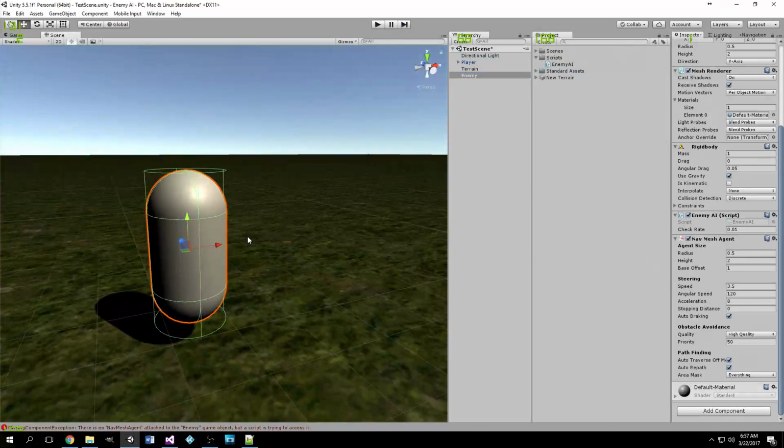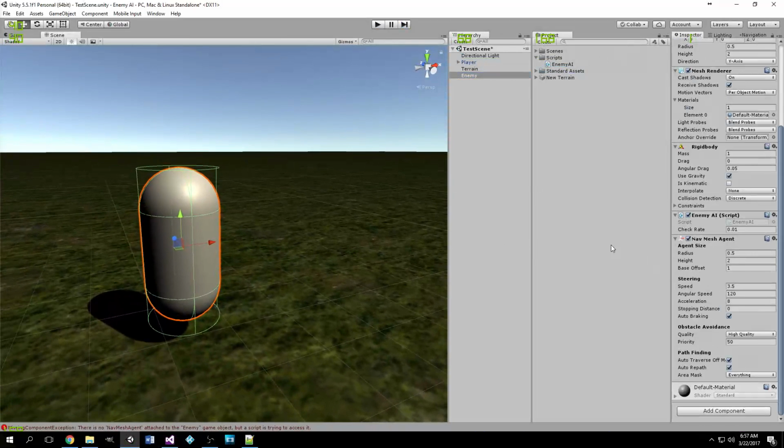You'd probably have a 3D model in place of that. So you can set the different heights and radius, whatever will work. It's used to navigate around the scene, as I said. And this is the speed that you can set, the initial one, acceleration, stopping distance, all that fun stuff. I'll let you play around with that, but for now, we're just going to add it and see if it works.